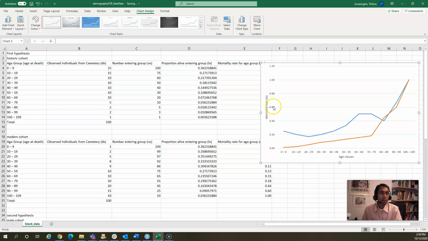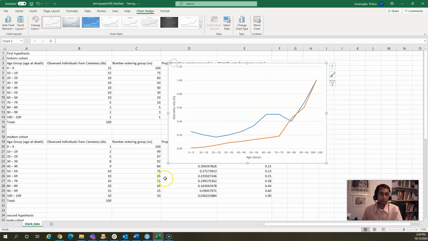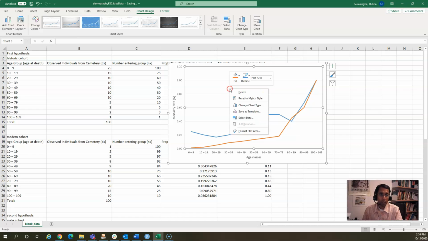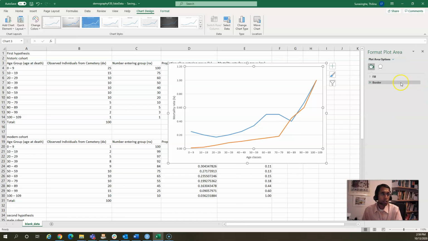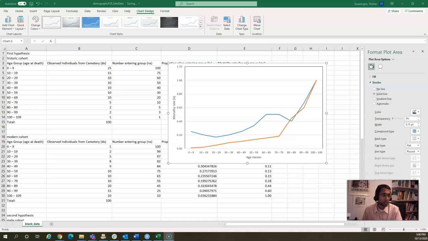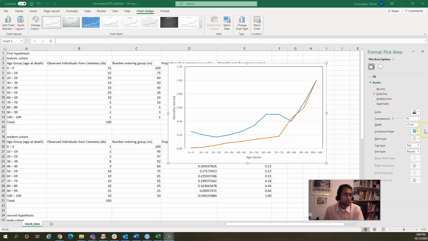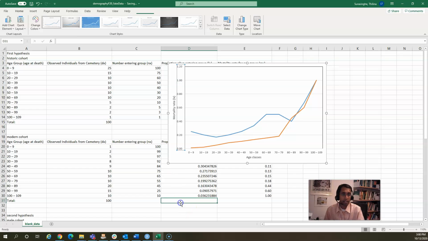Well, I'm still not 100% satisfied about the axis formatting and the graph area. I would like to have lines outlining my entire graph area. So I am going to right click again, format plot area, right? And then I want to format my border, right? And I want a solid line, right? And I want that solid line to be black. Let's see what happens. Yep. Actually, if you close that out, you can see, yes, it did, right?